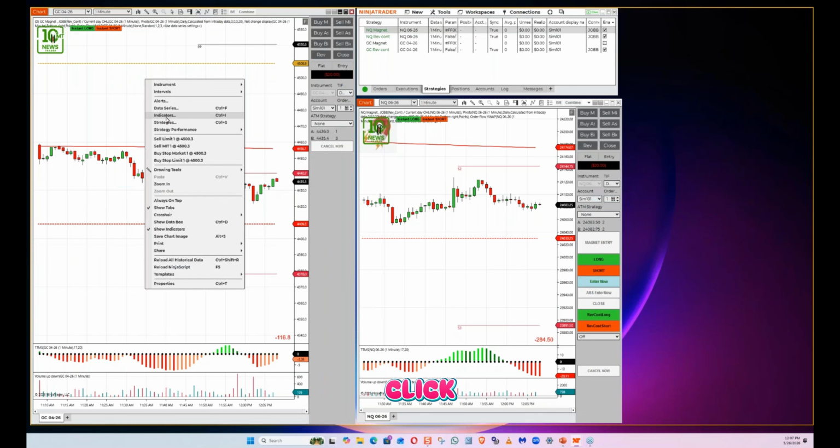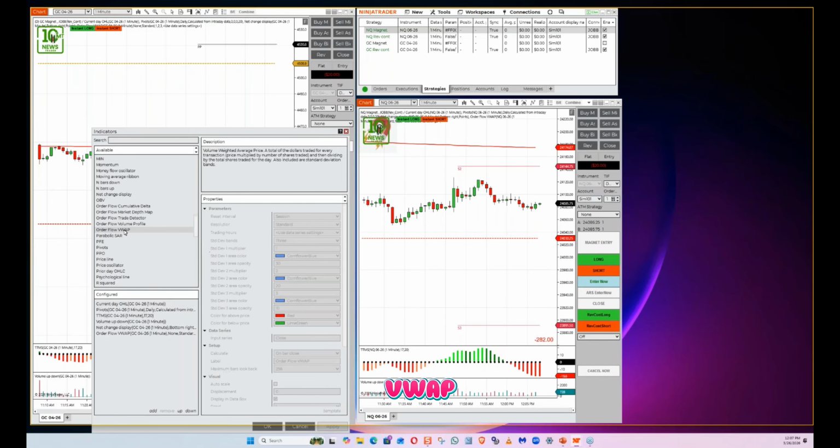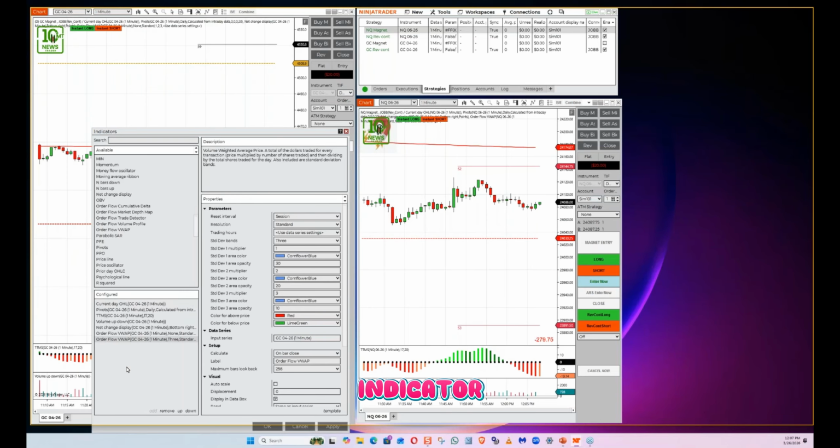If you right click on indicators and you just scroll down to order flow, you'll notice that one of the indicators is order flow VWAP. That indicator requires that you be a lifetime NinjaTrader subscriber.